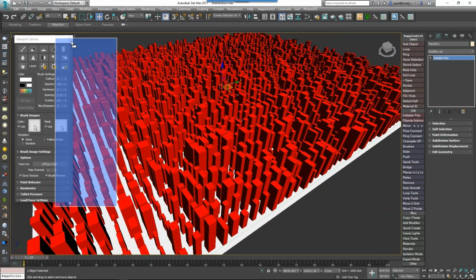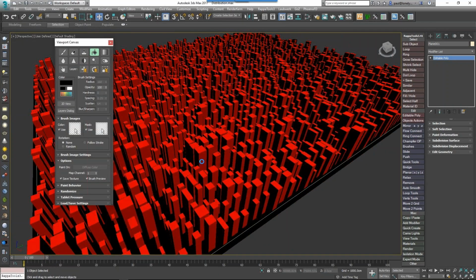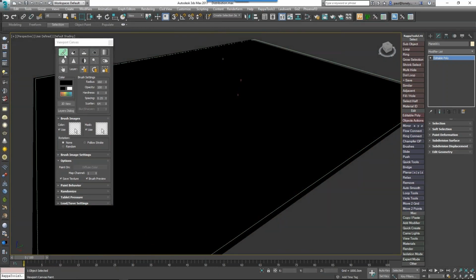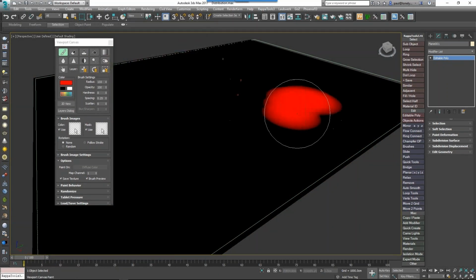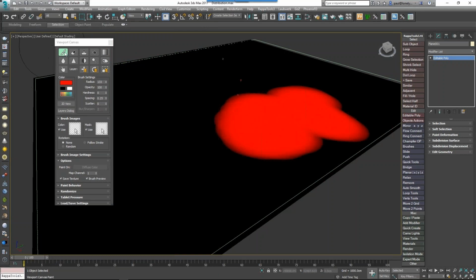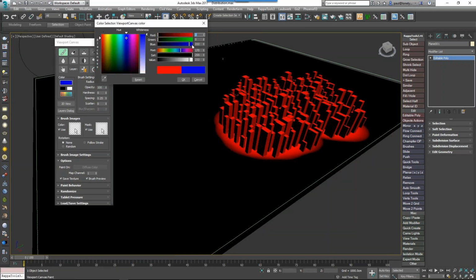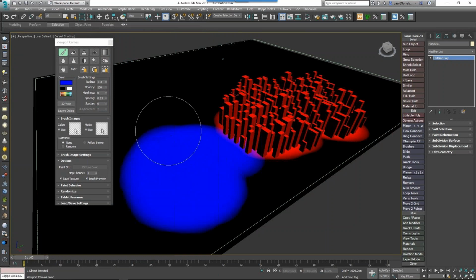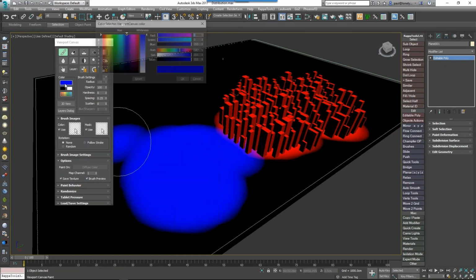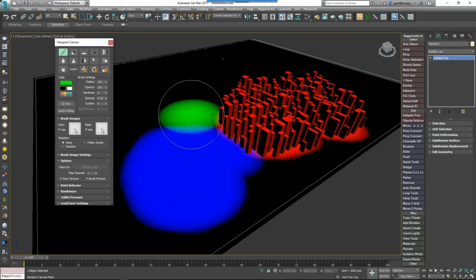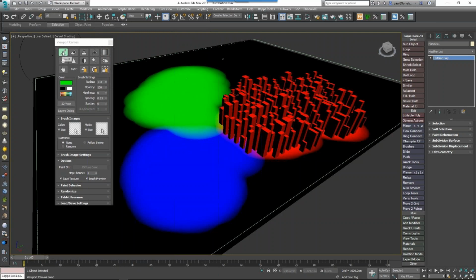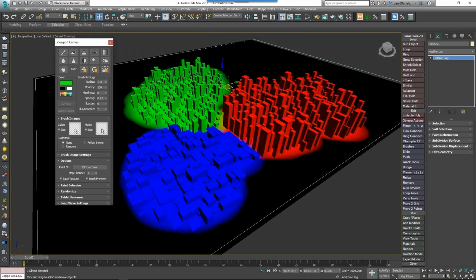And in this example, I'm using viewport canvas just to paint them so that I can see what it is in the viewport. But of course, it's not necessary to use viewport canvas. You can paint them in Photoshop or Affinity or whatever you want, or use vertex colors even. Any of that's fine. But you can see what's happening here is that I'm just painting these colors that we set earlier. So red for the skyscrapers. I think blue was industrial, as I remember. And then green was going to be the residential. You'll notice with viewport canvas that it doesn't update until I deselect the paintbrush. This is just a limitation of Mac.